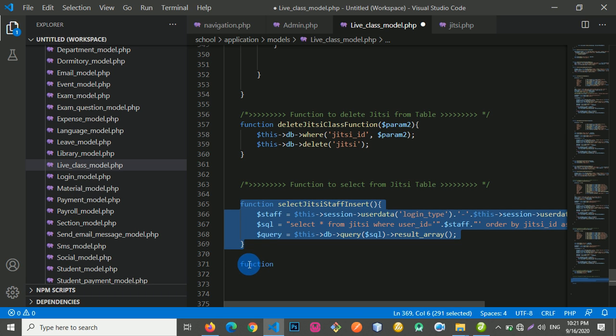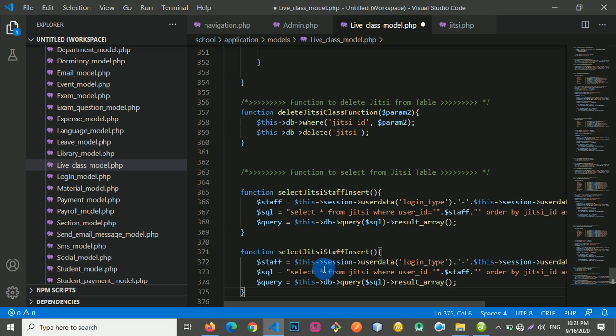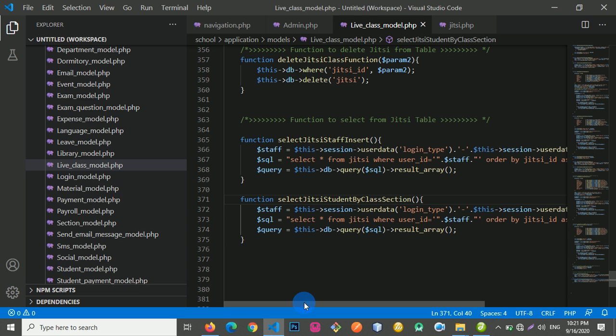Let me copy this code: select Jitsi student by class section. So we want to select based on the class and the section of that student.